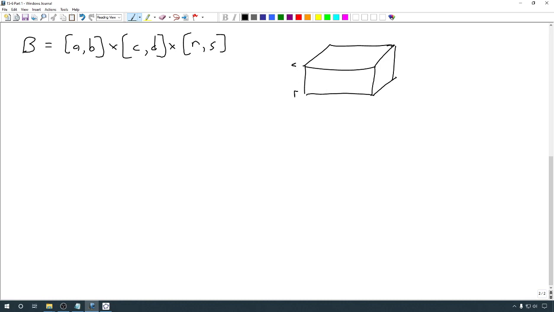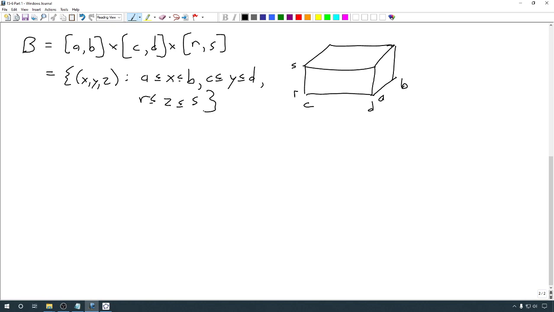So z values are going from R to S, y values are going from C to D, then x values are going from A to B. We can also write this as, and z is going from R to S. There we go.